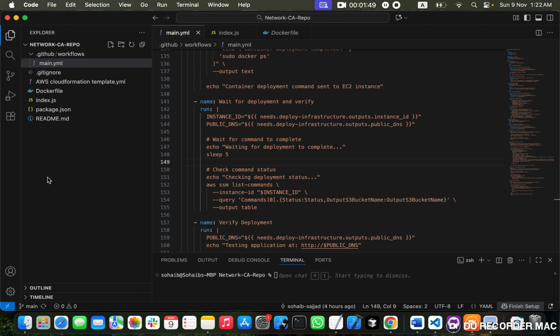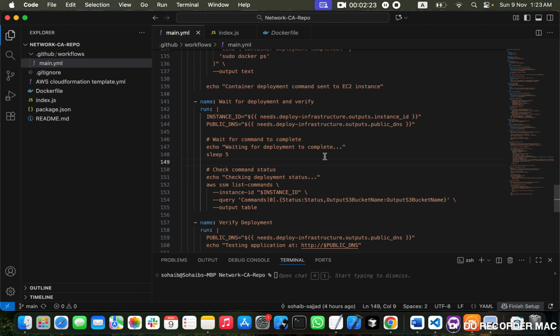This is my GitHub code repo, and in this, first of all, I have my GitHub Actions file. What this file does is, first of all, it builds a Docker image of my Node.js application, and then it uploads that image to the ECR, Elastic Container Registry. It is a repository to store images which can later be retrieved by the EC2 instances.